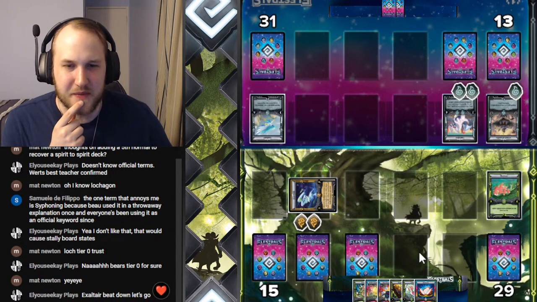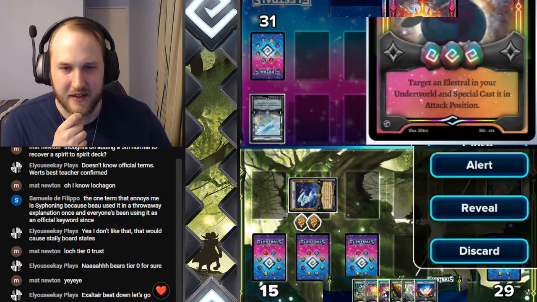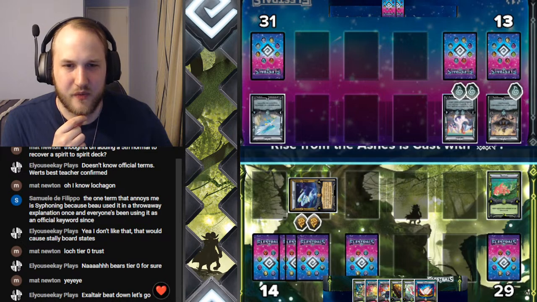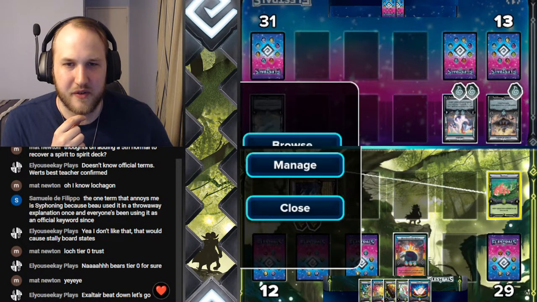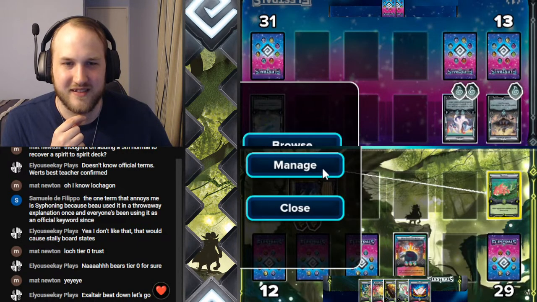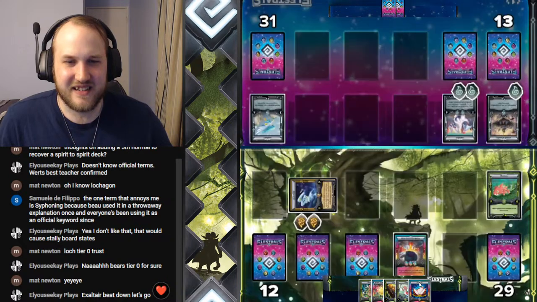So I'm going to do the fun stuff to kind of go over how chains are made. I'm going to start by casting Rise from the Ashes, which allows me to special cast an Elestral from my underworld in attack position. So I'm going to special cast my Jotaya back into play if I press the right button. There's browse and manage, and one does one thing, one doesn't. Yeah. And that's going to go into attack position.